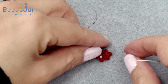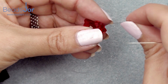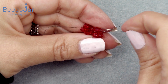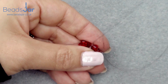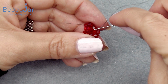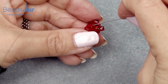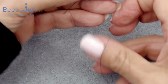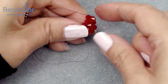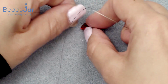So I'm going to turn this over. I'm actually going to, before I do that, I'm just going to take my thread through the bead that's next to that bead. Take my needle across. I'm just threading through just to give it a little bit of extra tightness and body. All right, so now I've got those 2 halves. I'm going to turn that over.